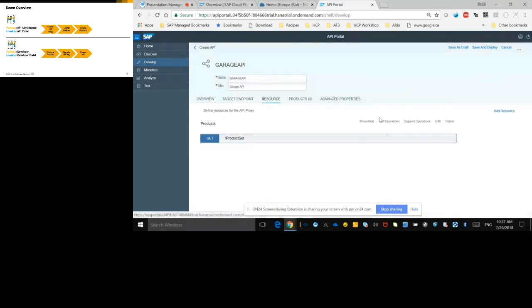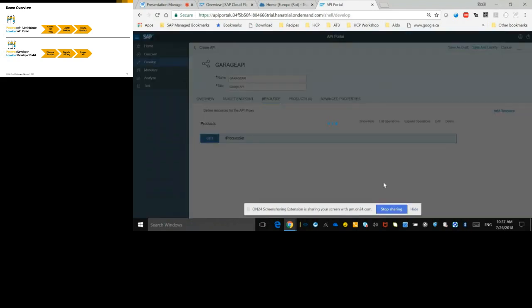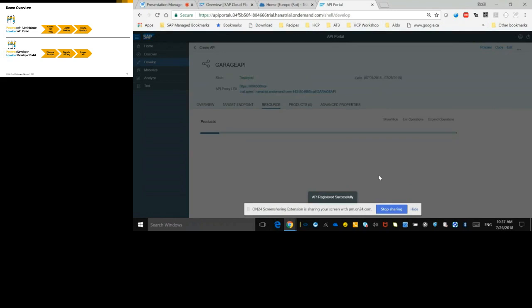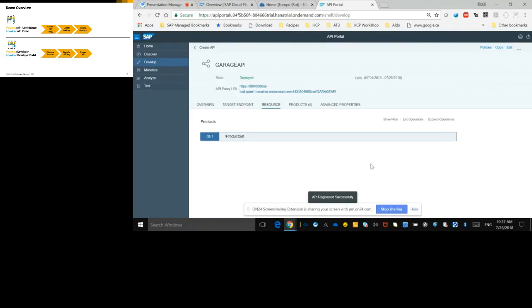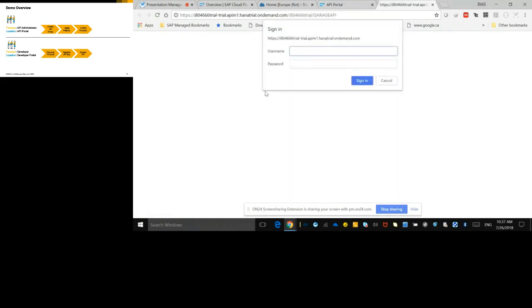Awesome. So let's just go ahead and deploy this now. So we've been doing everything in the design time, so no one's been able to access this. So now let's put it out on the internet and make it available. So now you see we have this API proxy URL. Right, so here, you click it, yep. You'll see, voila, like magic, we're actually connecting to the actual backend.